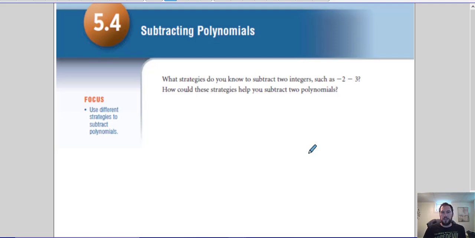So we have to understand what it means to subtract. And quite honestly, we should be thinking about all these operations as additions. Negative 2 minus 3 is the same thing as taking negative 2 and adding to it a negative 3. And it may seem really weird, like, why did he do that step? But it's helping us understand what we're actually doing here. It's really easy to take this and make that mistake of saying a negative gives us a positive. But if we understand it this way, where I'm taking something that's negative and making it more negative, I'm adding a negative to a negative.